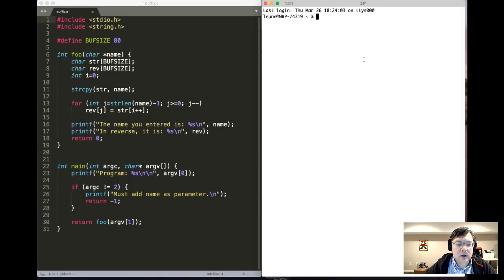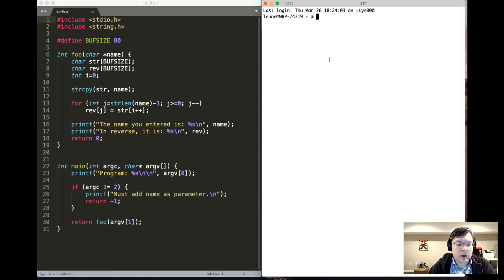As nice as it is to talk about vulnerable code, it's also nice to figure out how to fix that code. So let's take a look at this example here. On the left-hand side, we see a program, again, written in C.